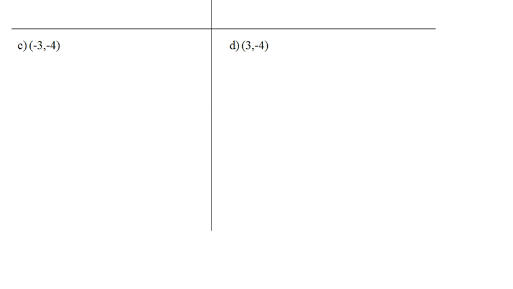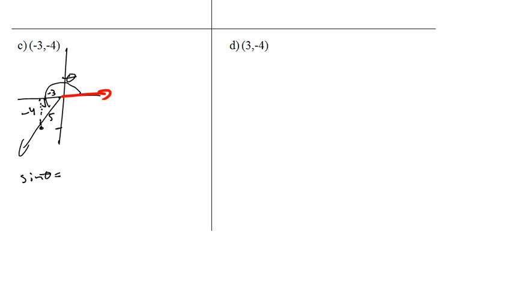Okay, let's have a look at negative 3, negative 4. So it's going to be negative 3 here, negative 4 there. There's our point on our terminal arm. Our initial arm is always here. And notice this angle, angle theta, is going to be bigger than 180. Again, we're going to draw our triangle in here. So it's going to be negative 4, that's going to be negative 3, that's going to be 5.